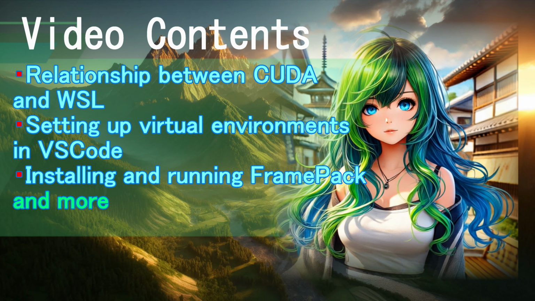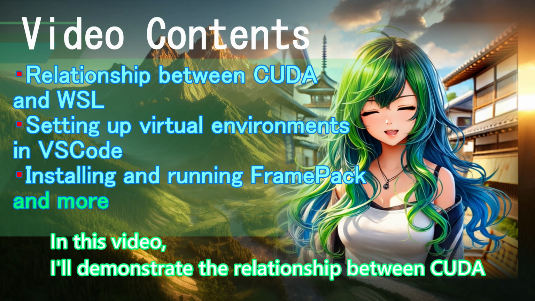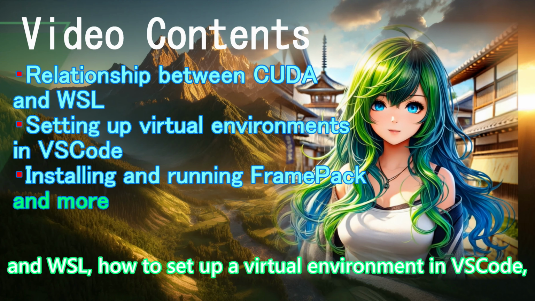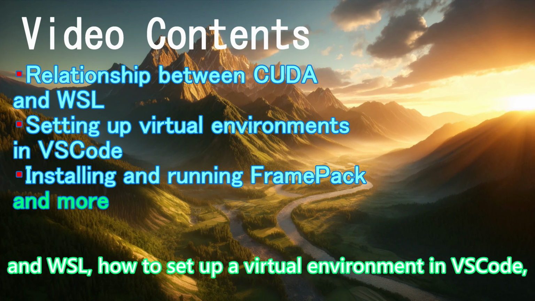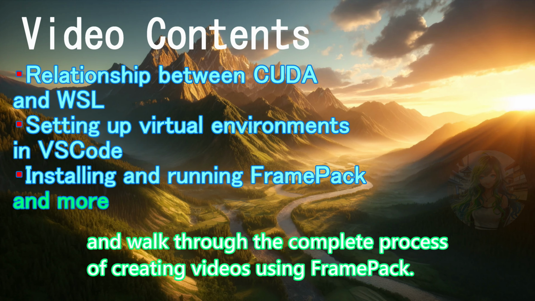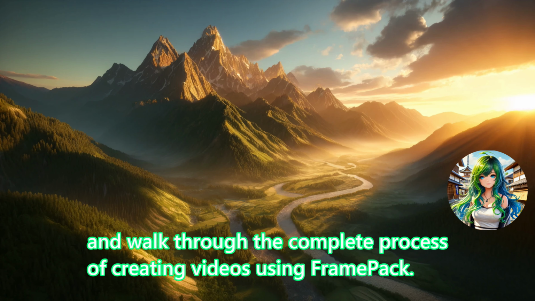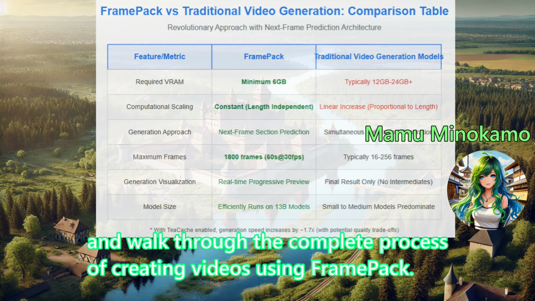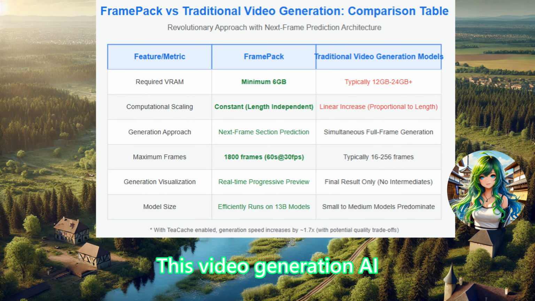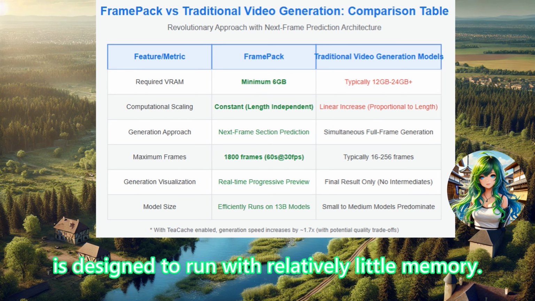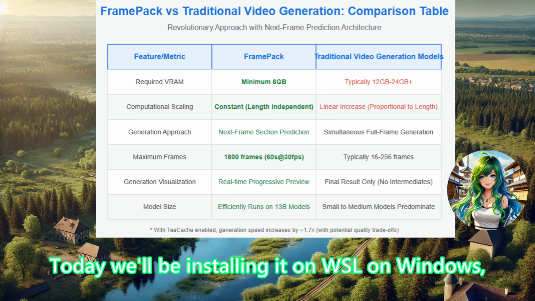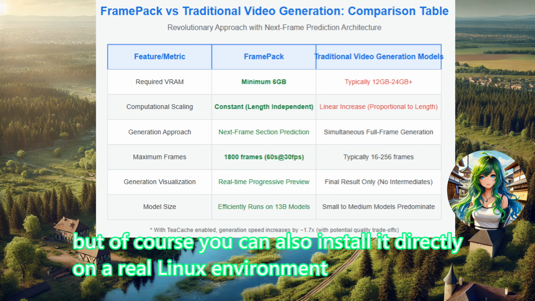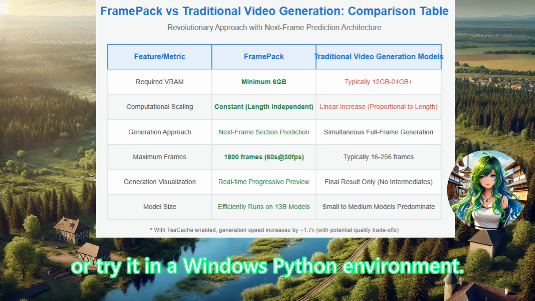Nice to meet you. In this video, I'll demonstrate the relationship between CUDA and WSL, how to set up a virtual environment in VS Code, and walk through the complete process of creating videos using FramePack. This video generation AI is designed to run with relatively little memory. Today, we'll be installing it on WSL on Windows, but of course you can also install it directly on a real Linux environment or try it in a Windows Python environment.